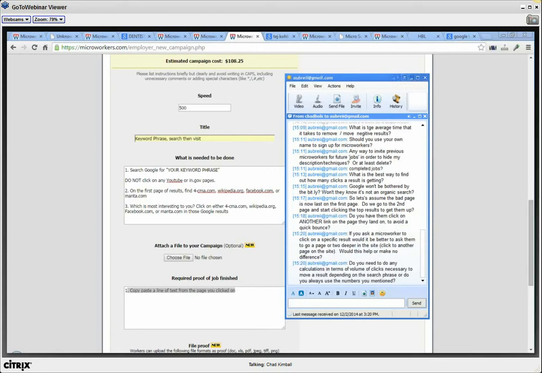Do you need to do any calculations in terms of volume of clicks necessary to move a result depending on the search phrase, or do you always use the numbers you mentioned? I have mainly done this on search phrases that get under 200 searches per month, so that's why I've picked 500.